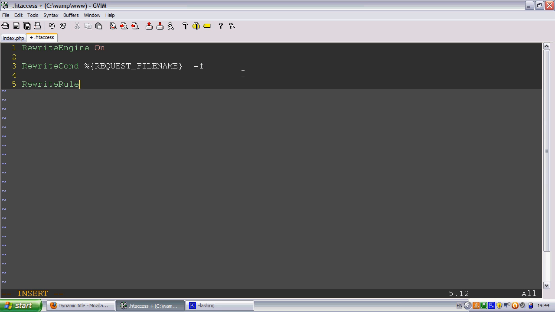So we'll do RewriteRule, and RewriteRule needs a regular expression, so we match everything from the beginning. We're going to do a group, so we want everything from the beginning till $, which means the end. So grab everything from the beginning to the end, and we're going to append it to index.php?$1. Okay, so that should be all.